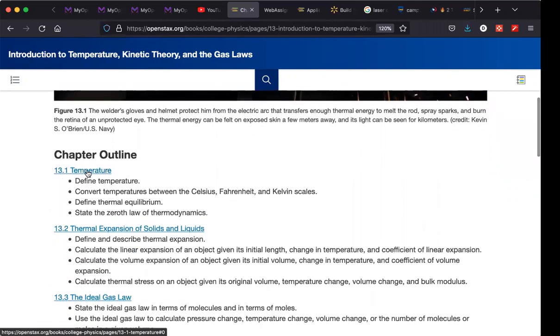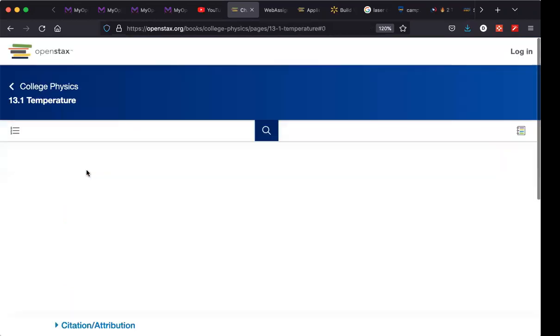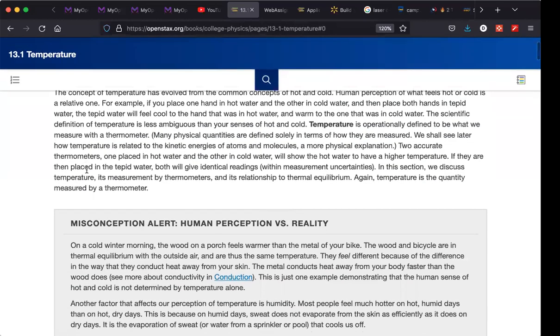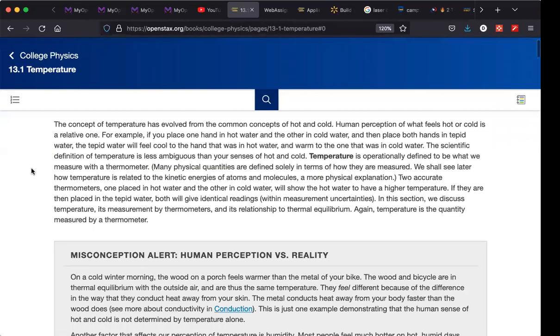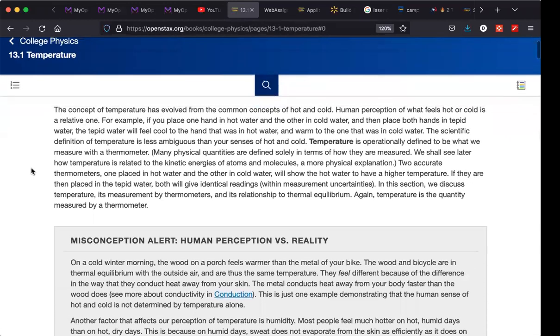So temperature is a very interesting thing because most of us feel like we understand what it is or we know what it is, but most of us actually don't. And it doesn't even matter really how much science you've had or anything else. Temperature is something that is so ill-defined in so many ways. It's just not well understood what it is.